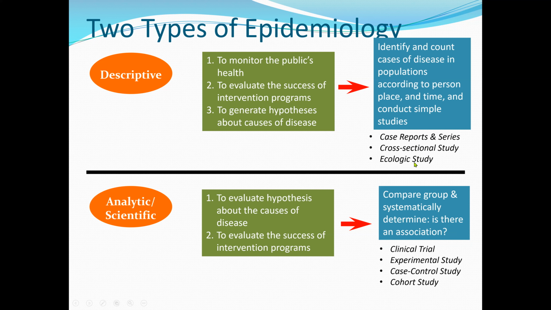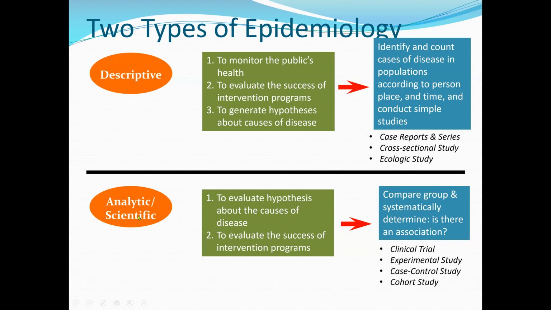We also have ecologic study, which is almost the same as a cross-sectional, but the difference is that in ecologic studies, our unit of measurement or our observation is based on grouping. So we may say all male or all female, or we may say a particular group of people in a particular age group, etc. So ecologic studies are based on grouping. And we shall go through this in detail.